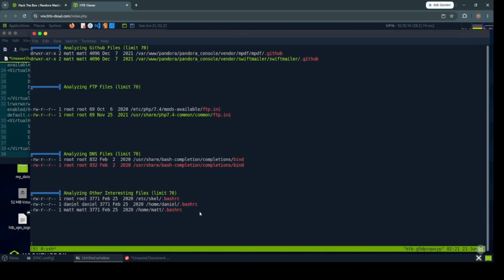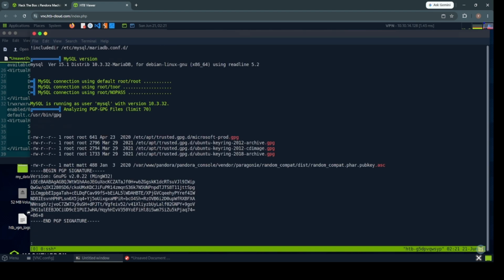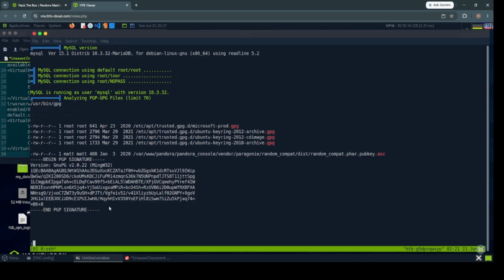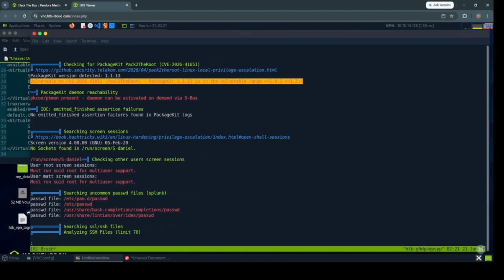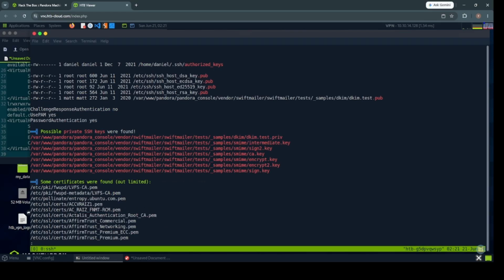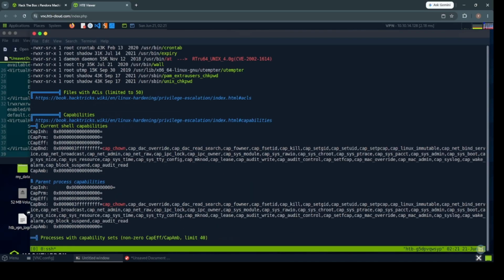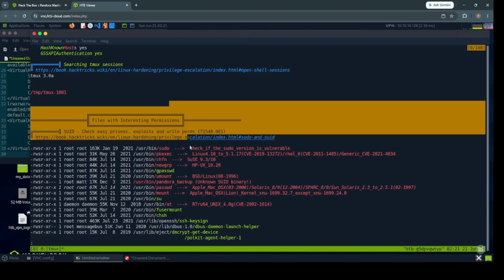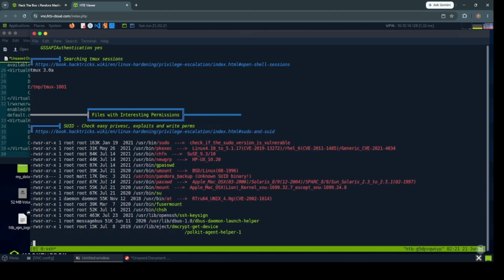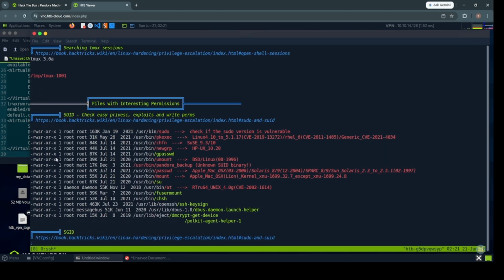Other interesting files. And there looks to be an interesting file here with an unknown SUID binary.